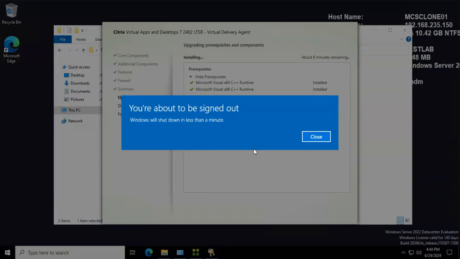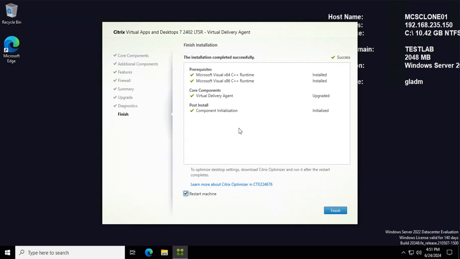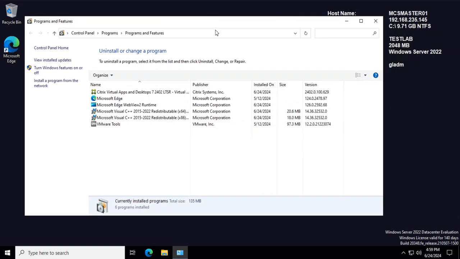Okay. First restart. Okay, so it initialized the components and now it requires a second restart. Okay, so it installed with no errors.